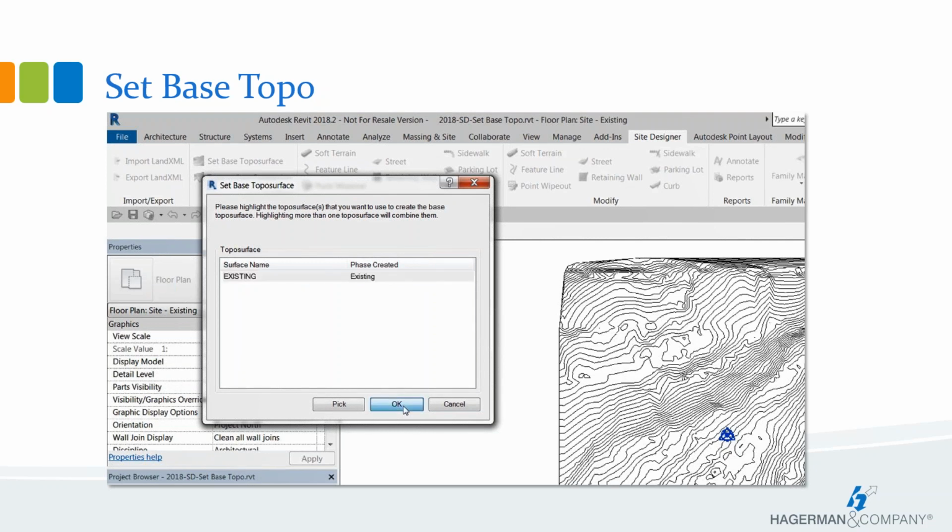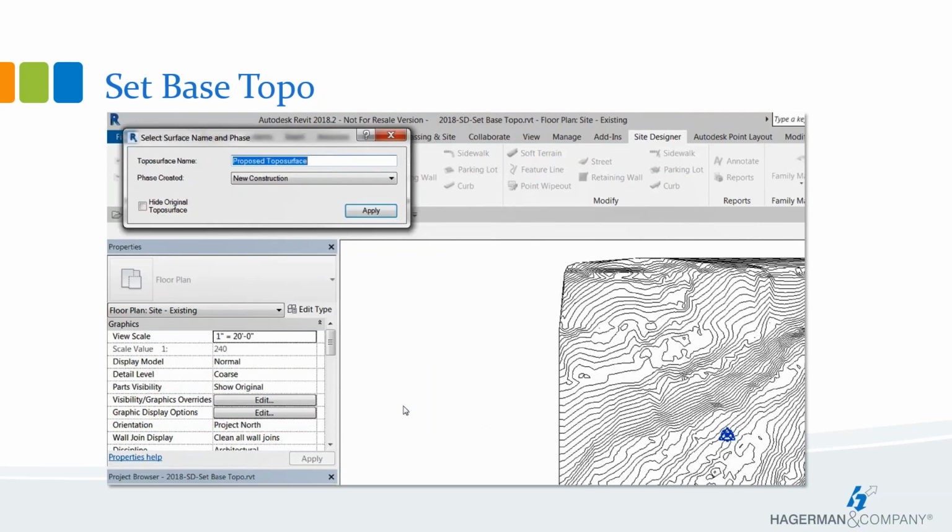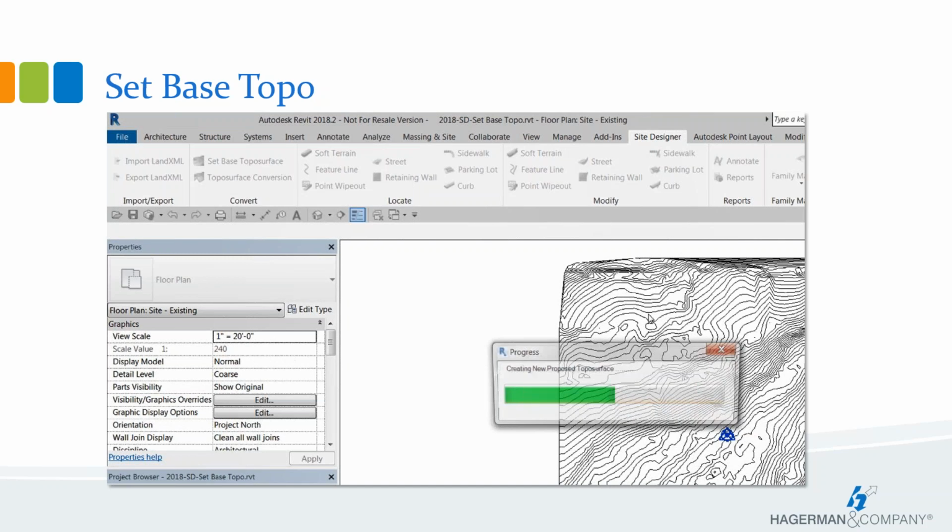In this case, I'm just going to go ahead and click OK. And the copy is going to be called Proposed Topo Surface, and we can put it on whatever phase we would like. And once I click Apply, it will go ahead and convert it into a piece of topography that is enabled for Site Designer tools.